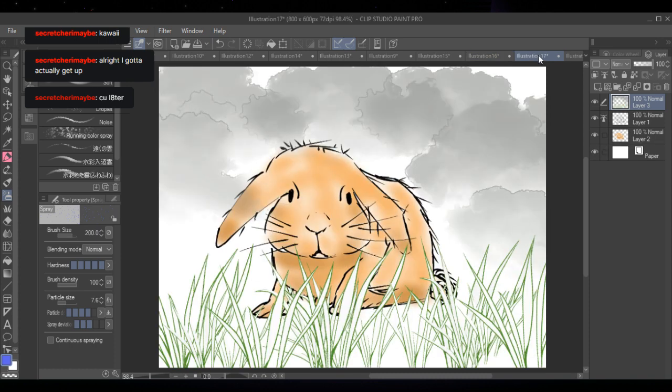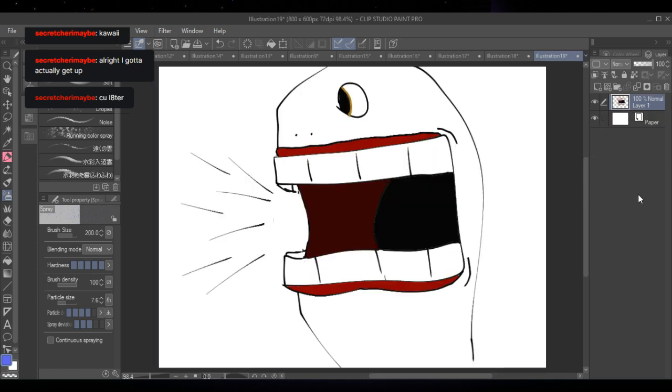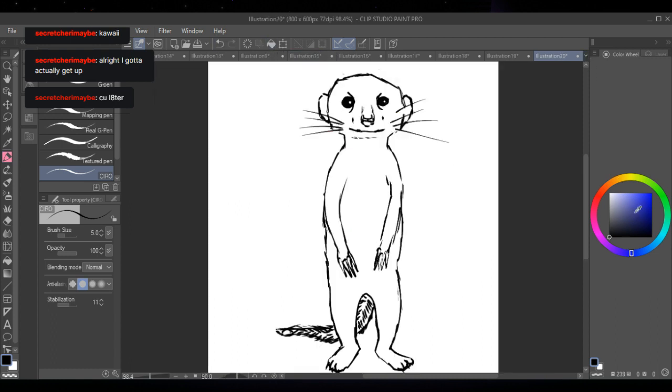Then this is just a regular bunny. Just to show that I can draw. I'm not great, but like I can do it. Very practical sword, where the blade is curved and the handle is an actual snake. Another mouth boy. As you can see, there's still the hint of a pillow around them. Right here. We drew a pillow. Pillow became mouth. As is natural and normal.